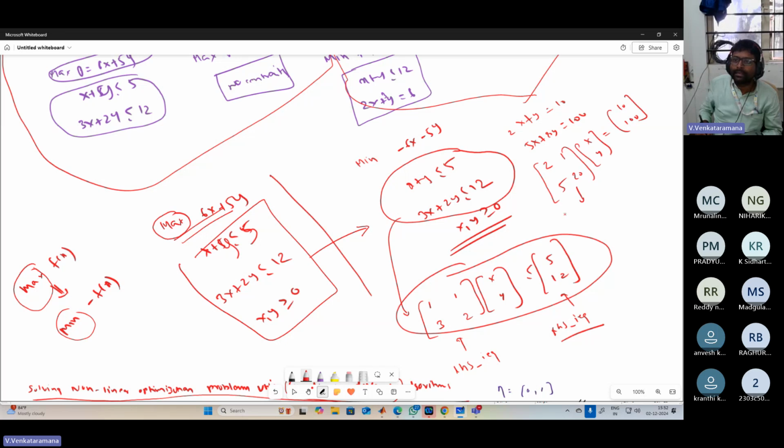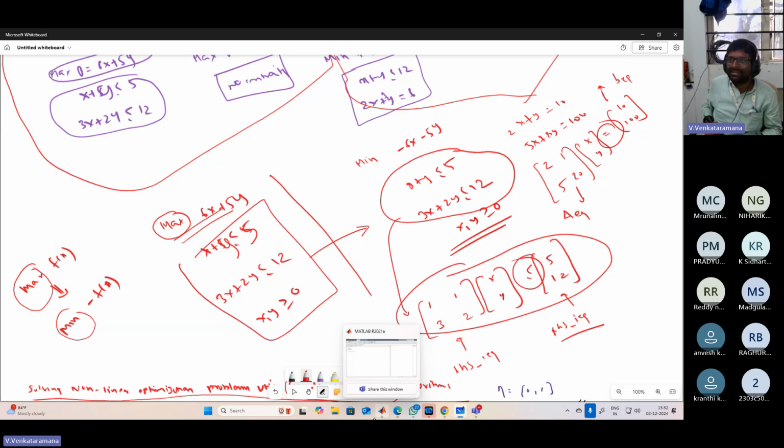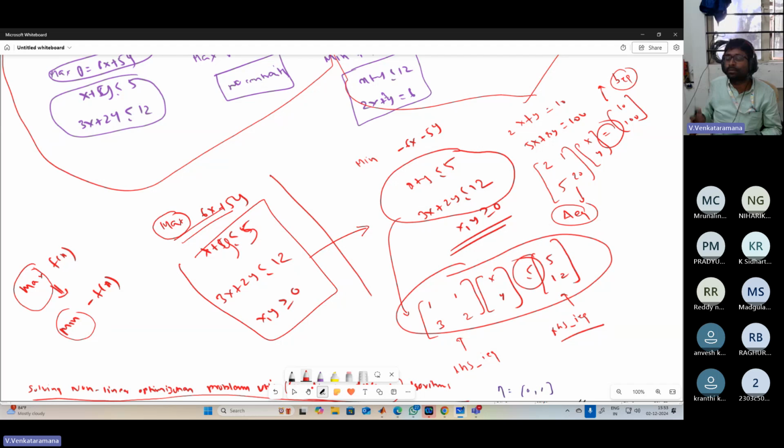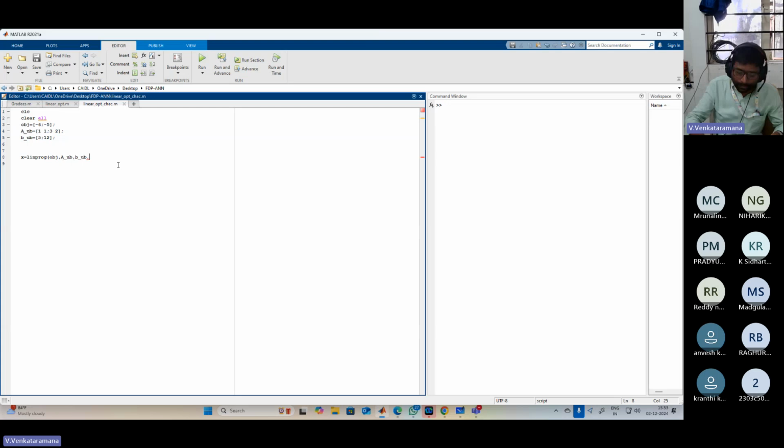So this is called AEQ and this is called BEQ. It is related to the equality constraint, and the other is related to the inequality constraint. Hope you understand, right? In our case, the AEQ and BEQ values are empty, nothing, because no equality constraints are available. So you can simply write an empty matrix like this, or write AEQ equal to no information and BEQ equal to no information, and you also have to pass those values AEQ and BEQ.